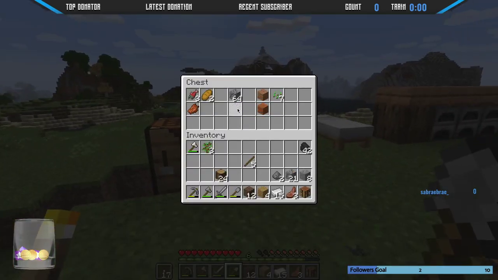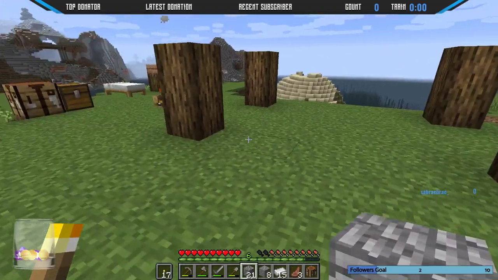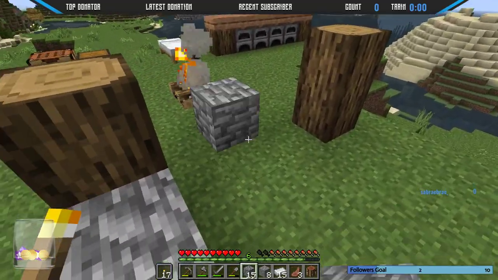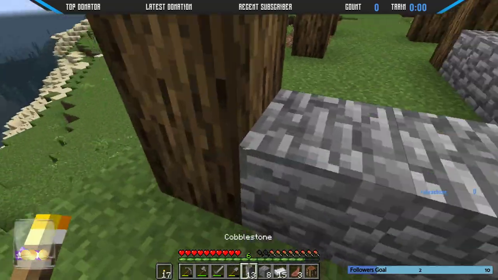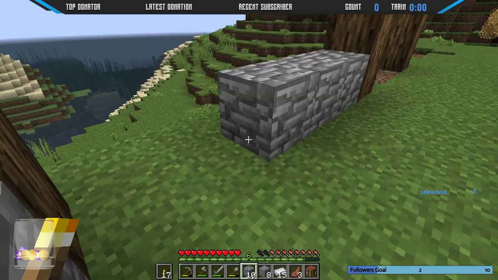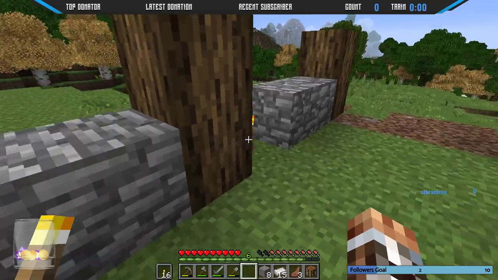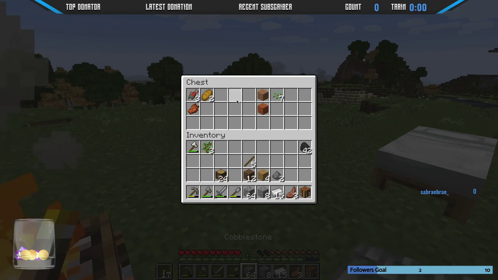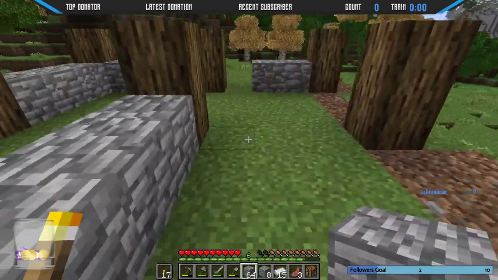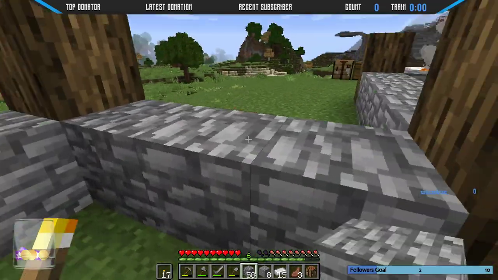So what I tend to do with my builds, I use cobble for the bottom layer. This acts like a foundation to the build. Very easy to do, like that.